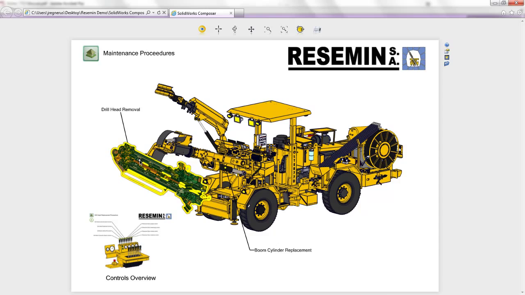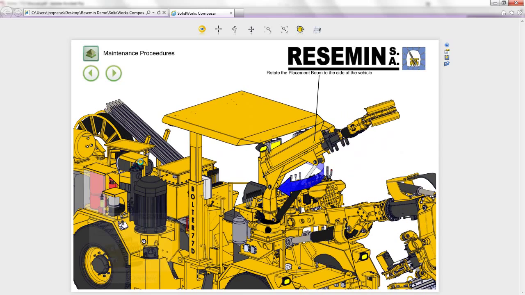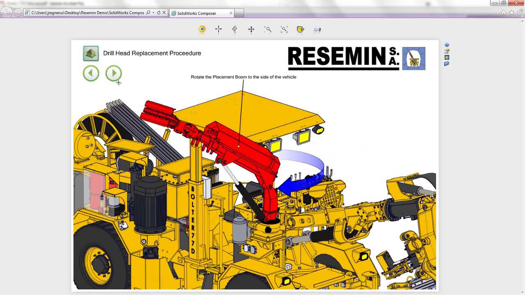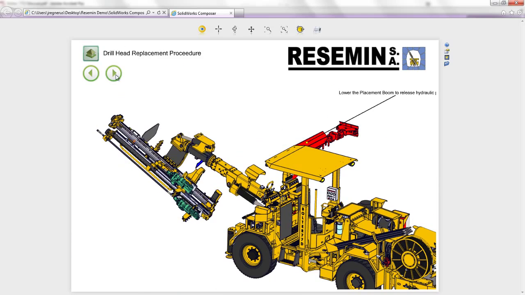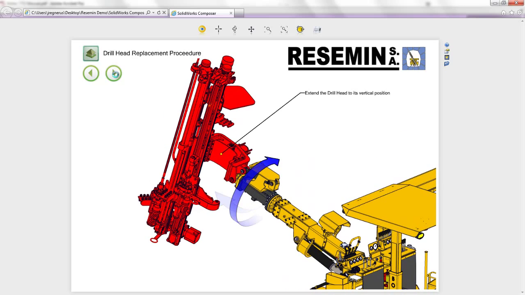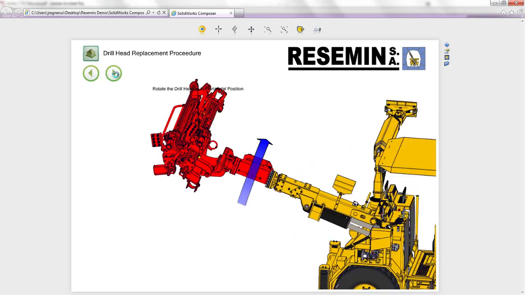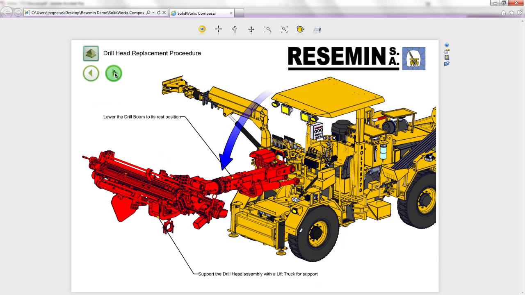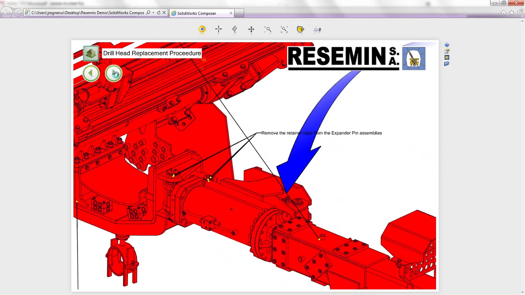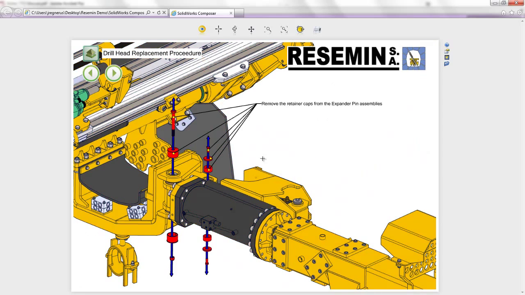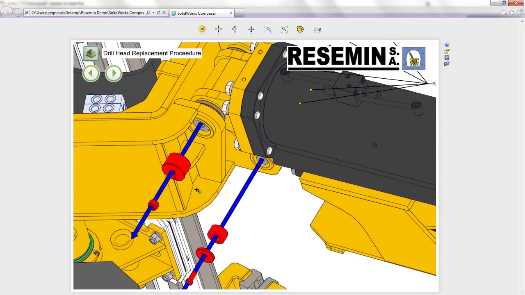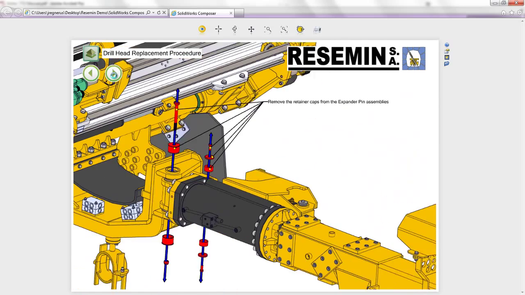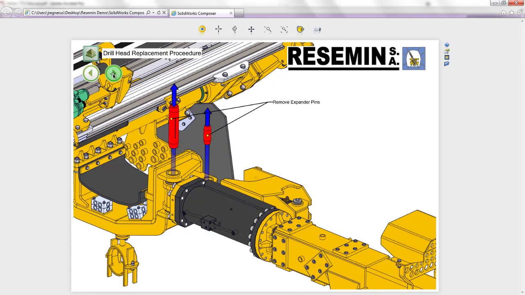Like before, there's a hyperlink to navigate directly to it. This is a high wear item and there's several steps involved, and we can see that SolidWorks Composer uses a combination of graphical elements such as arrows, colors, and textual callouts to make it extremely clear which steps need to be performed. We'll go through a few of these processes to see how exactly we get to lowering this drill assembly. At certain points, we'll see that there are clear advantages to working in 3D. This image, for example, might be hard to see and understand in a 2D document, but because we're working in a 3D environment, we can simply rotate the view around and get a clear understanding of what needs to happen.